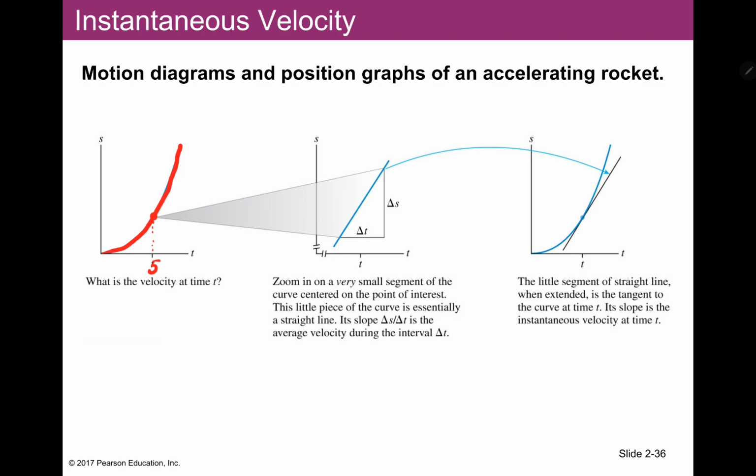So how can we find it? It's very simple. We already explained it. Since we have a position time graph, it's enough to find the slope at this certain time. How can we find the slope? Of course, it's better to zoom in on this part, as you see in the second graph. If you zoom in, this point will be an almost straight line. Once this is a straight line, we can easily find the slope, tangent alpha, which is delta s over delta time, and this will give us velocity at this time, which is instantaneous velocity.